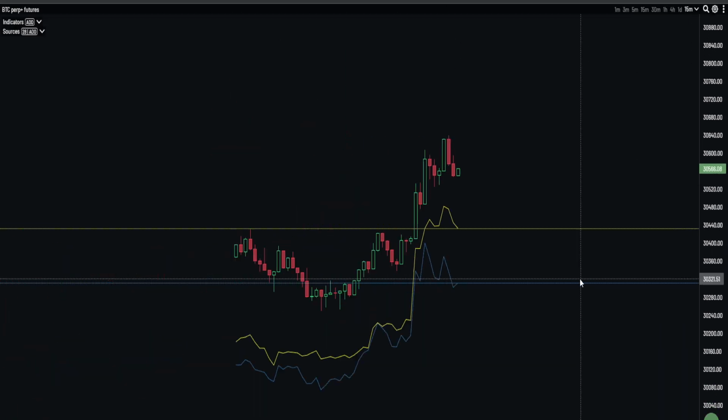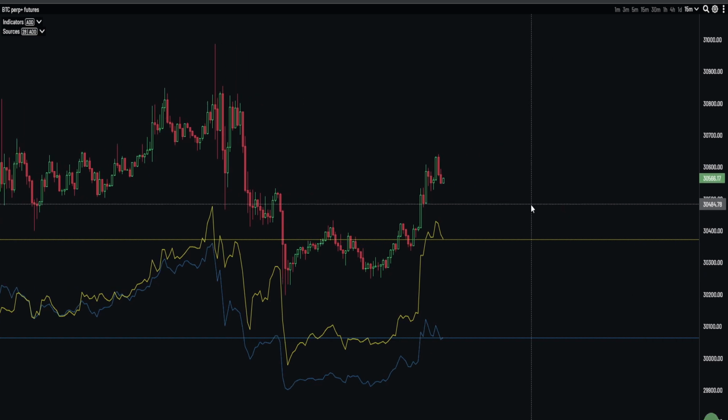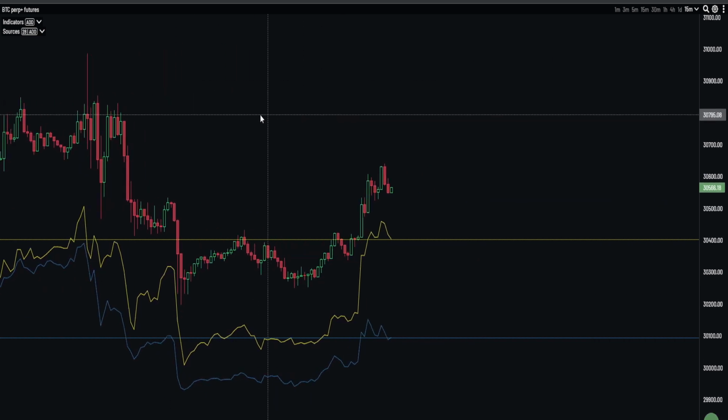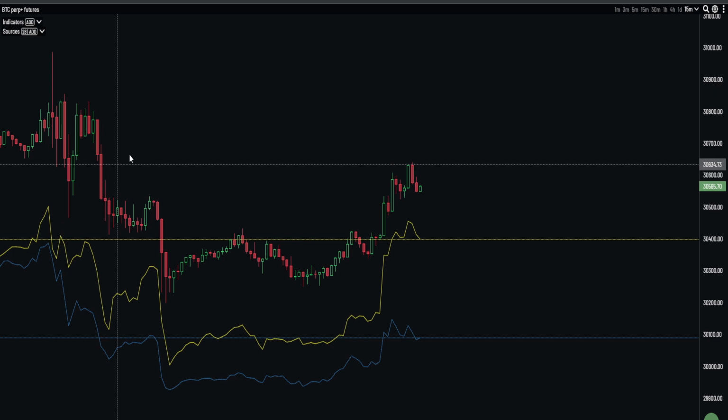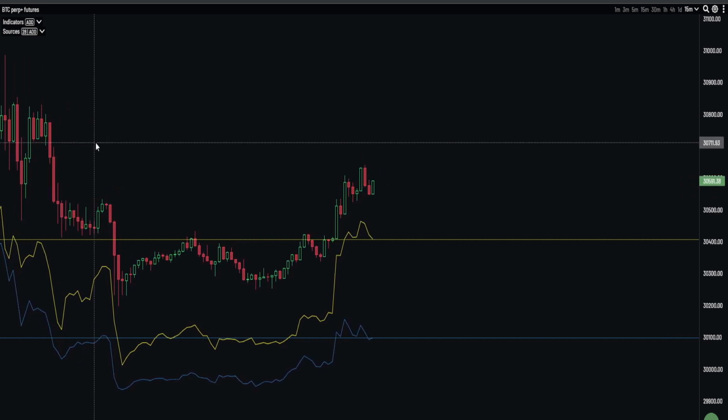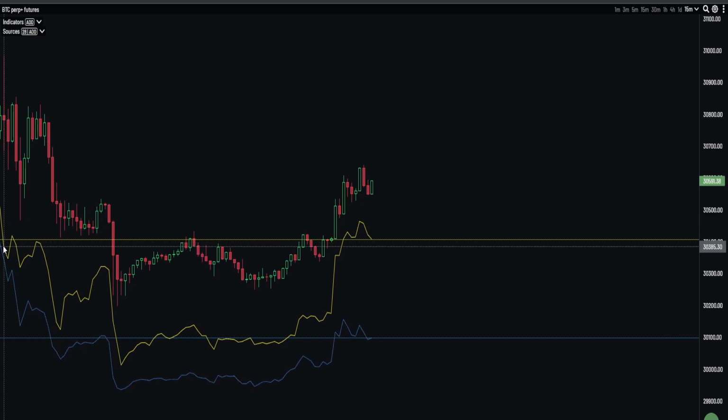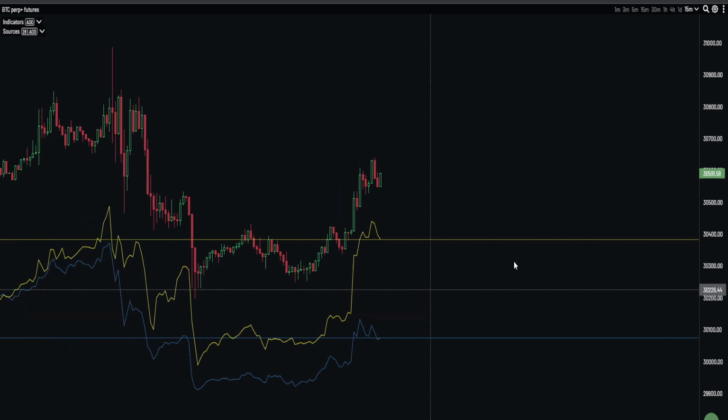If we zoom out, I do want to show you the bearish CVD divergence over here, where you can see this wick, this red wick, is not in confluence with the highest point of the CVD. So you don't use the highest point, you want to use the CVD of the red candle, which is all the way down here in yellow. And then you can see a lower high on price, but we have a higher high on the yellow CVD, which is a bearish CVD divergence.